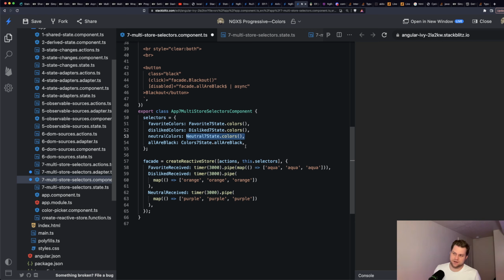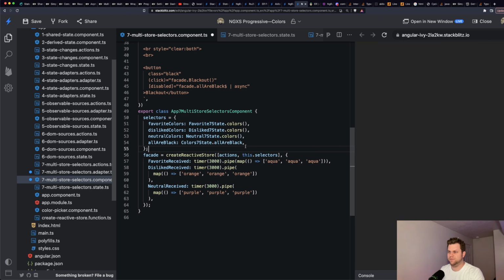With NgRx, they're not together anyway. They're just exported individually, so that's easy to figure out. With Akita, they'll also be kind of like this. So I wonder if NgRx is going to end up being less code than Akita as well. It's possible.